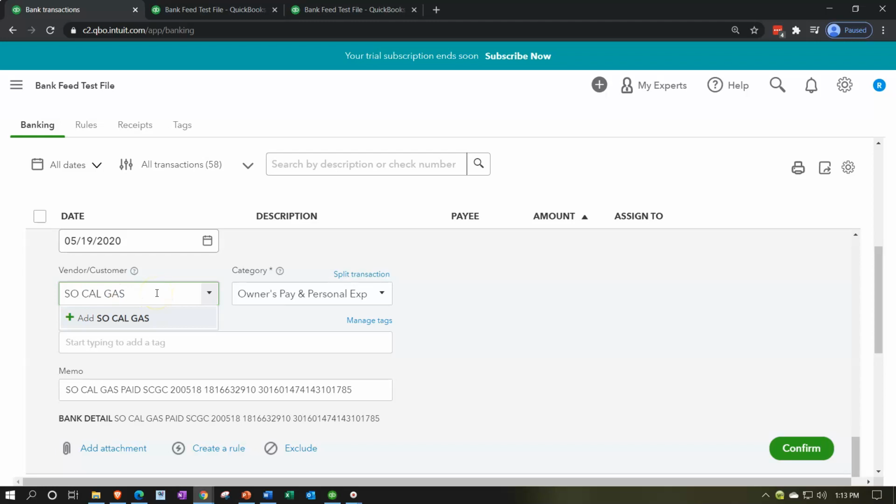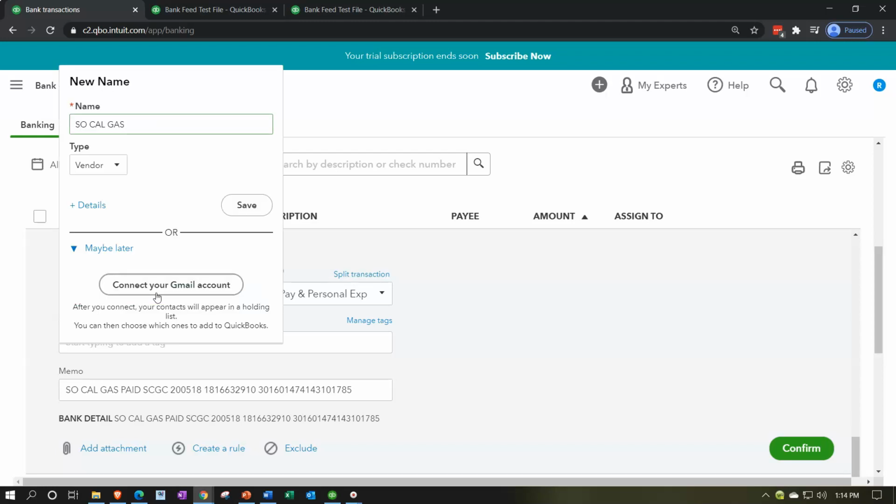Now, when you do the first month, you've got to be careful and ask, how do I want to sort the vendors? I don't want to have multiple vendors for the same transactions. So make sure that as you go forward, you're not adding multiple vendors just as you go, because then you're going to have too many vendors. When I do the second transaction, I should be taking it consistently to the same vendor, unless I have some reason to create a different one. But I'm going to just add the vendor.